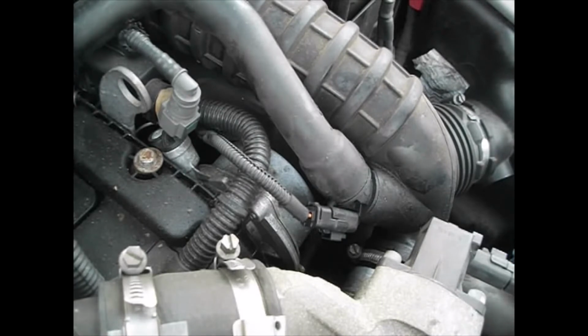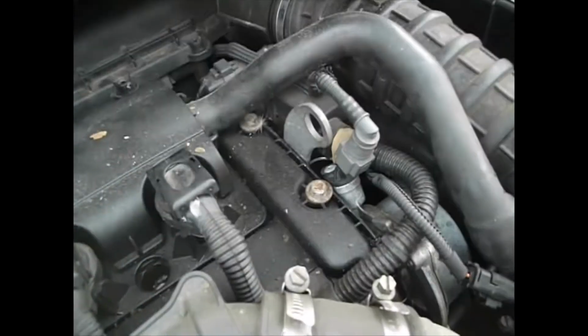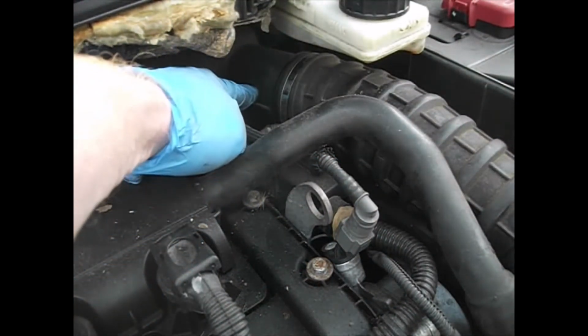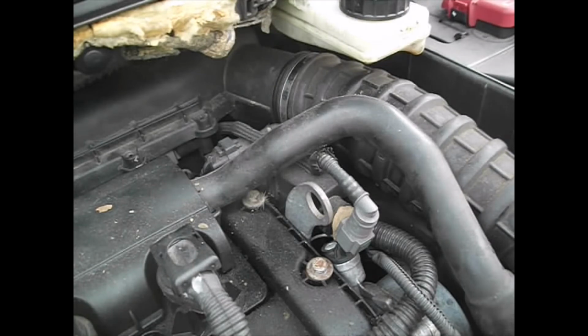Okay, now this rubber pipe here will now remove, or at least it'll unclip at both ends just enough for us to be able to get it out. But this piece, that bit there, won't come out in this gap here. So we're going to have to move this out of the way. And to do this you need a Torx T20.